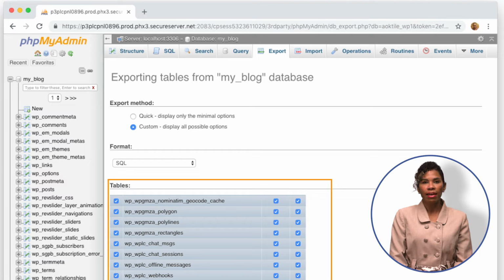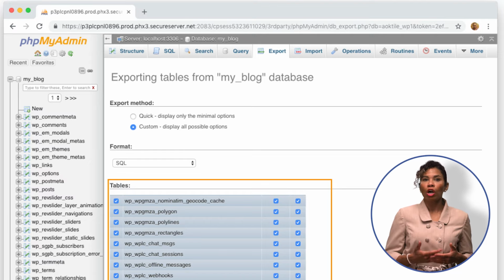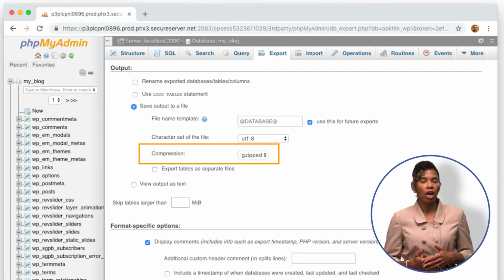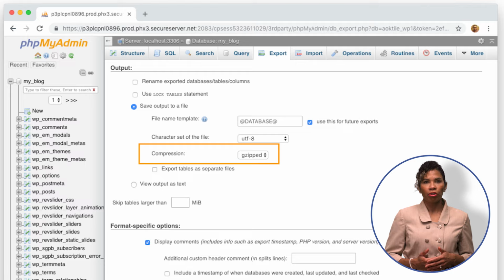Step 5 is to select the tables that you would like to back up. Since you are now using the Custom option, the page will allow you to select the tables that you would like to back up, but if you are unsure of what to select, go ahead and leave it as is. Doing so will ensure that all tables will be selected by default. Moving on to Step 6, go ahead and select the gzipped option for compression and keep the rest as is. If you look in the center of the page, you will notice a compression option. Selecting this will save you a lot of time and effort. Within the compression option, choose the gzipped mode, leaving the remainder as is.